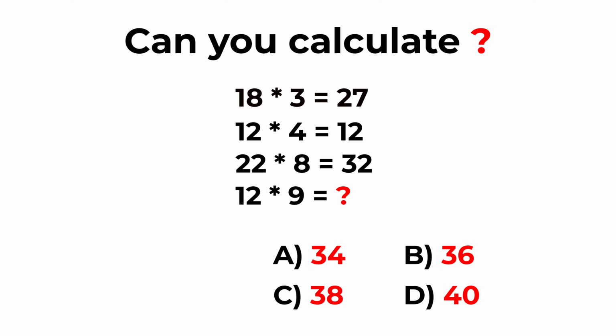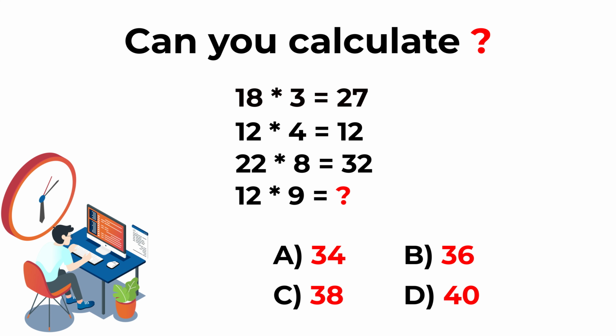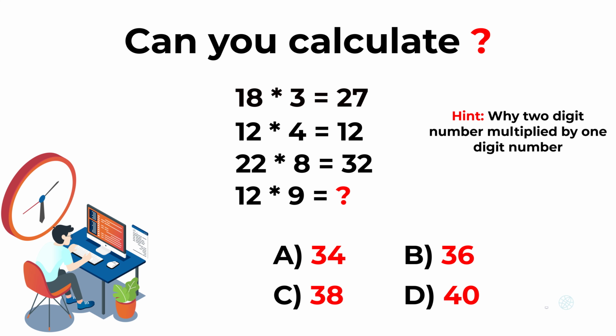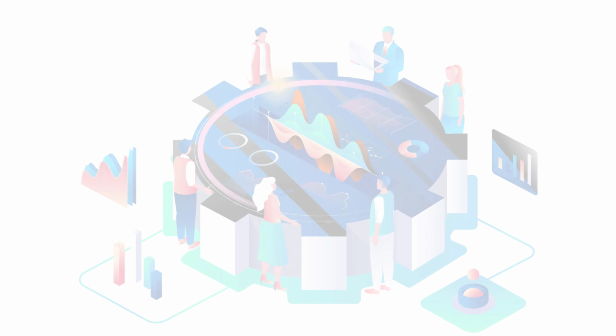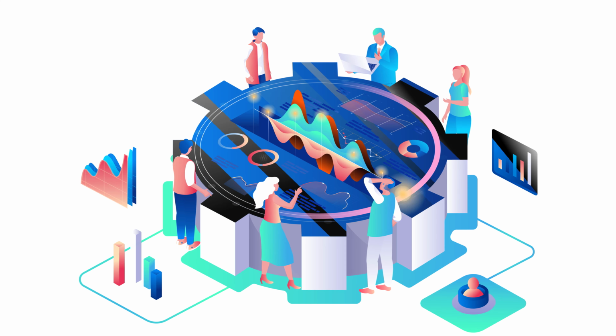Do you see the answer? Give yourself a little bit of time, as the answer may not be obvious. But in the end, I'm pretty sure you will figure it out. I'm gonna give you a quick hint. Take a look and see why there is a 2-digit number multiplied by a 1-digit number. How can you make it work to your advantage? Let's go ahead, reveal the answer, and get to the correct solution together.